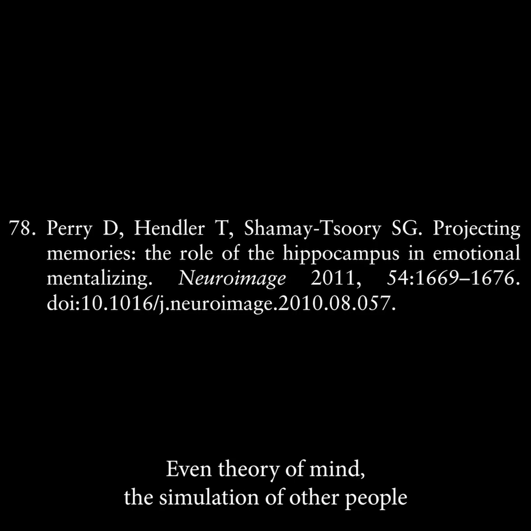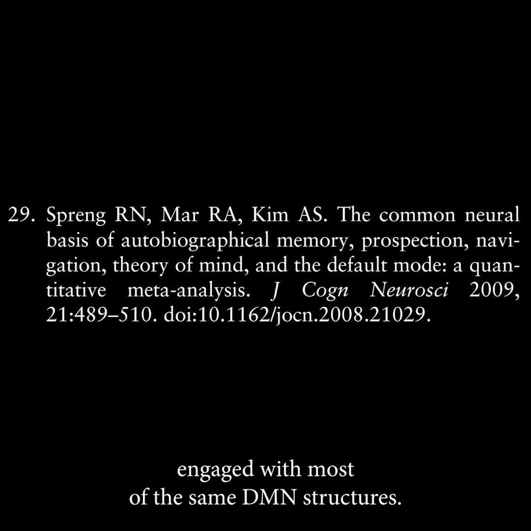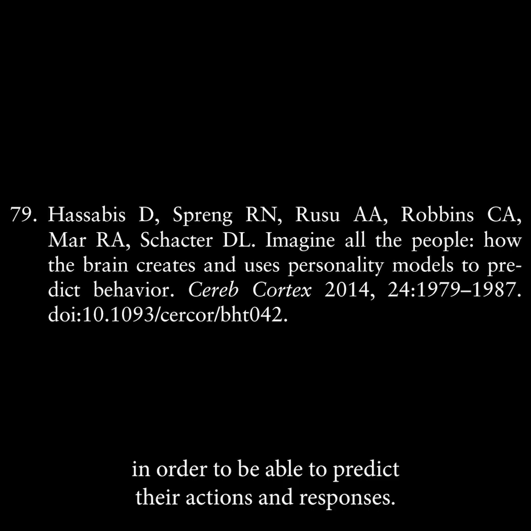Theory of mind. Even theory of mind, the simulation of other people, seems to involve the HC engaged with most of the same DMN structures. In this case, the simulation is populated with personality models that we create of other people in order to be able to predict their actions and responses.